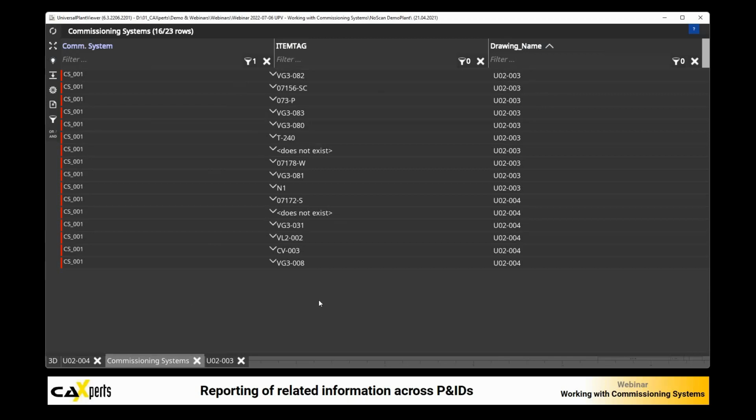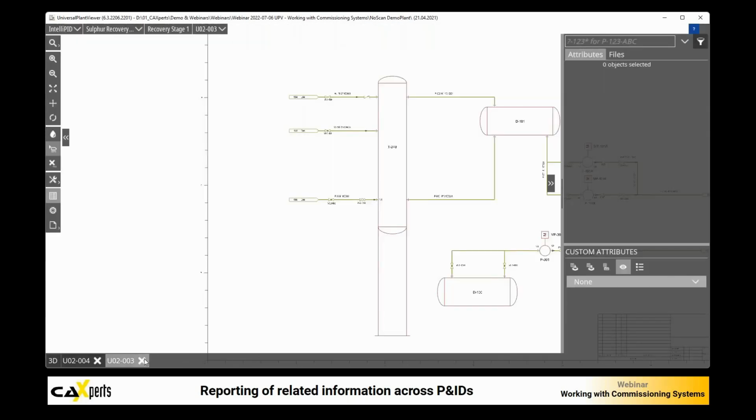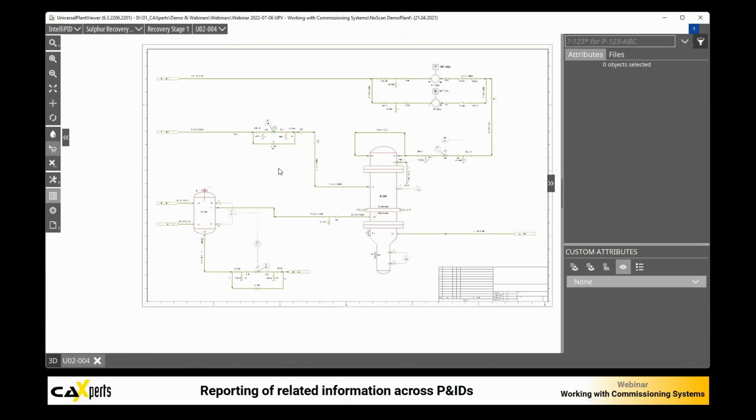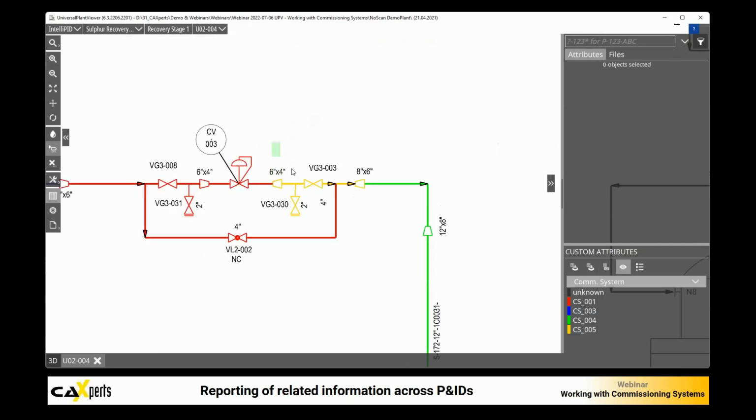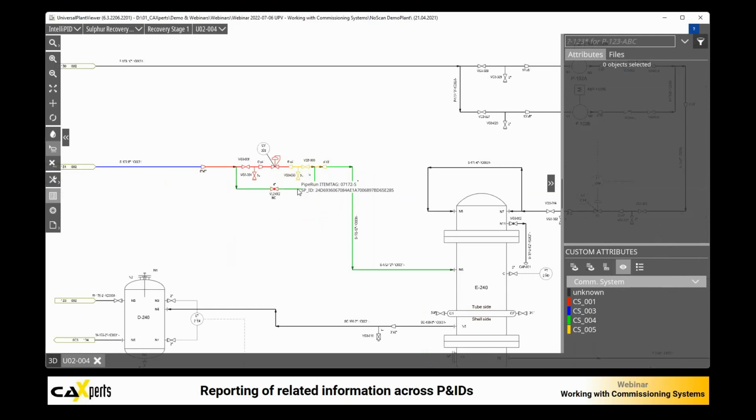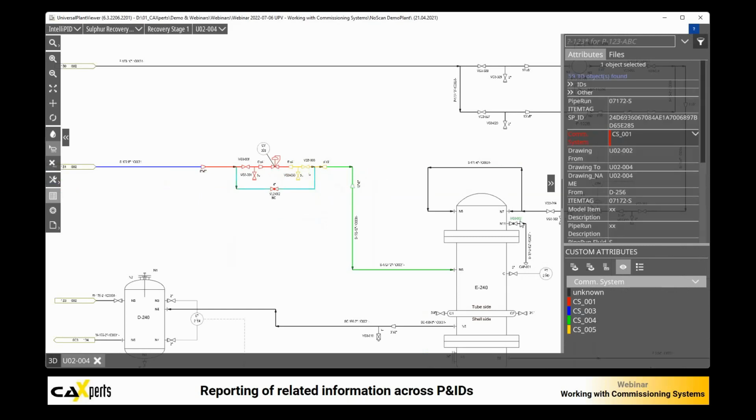So this is for PNID, but can I automatically transfer this to the 3D? Well, not automatically, but actually coming close to it. How's that? I can actually go ahead and, for example, now colorize by commissioning systems here, and select my objects. In this case, okay, I reverted the break earlier.